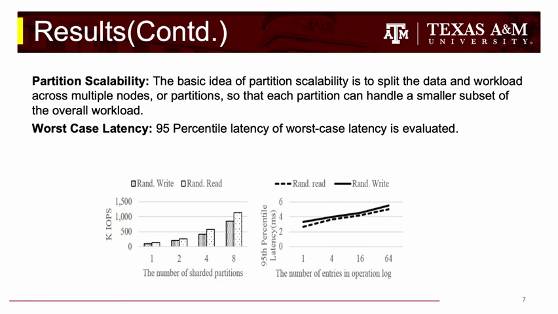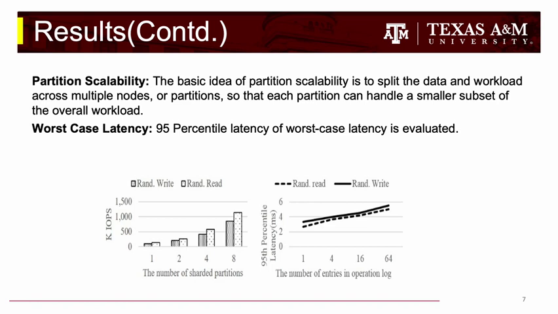Moving to the next one, partition scalability. We run the performance test varying the number of shared partitions in an OSD. The performance improves every time the number of shared partitions increases. This holds for both random write and random read operations. The next one is worst case latency. So the 95th percentile latency is measured.